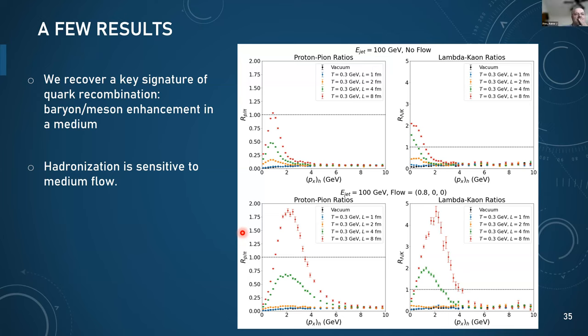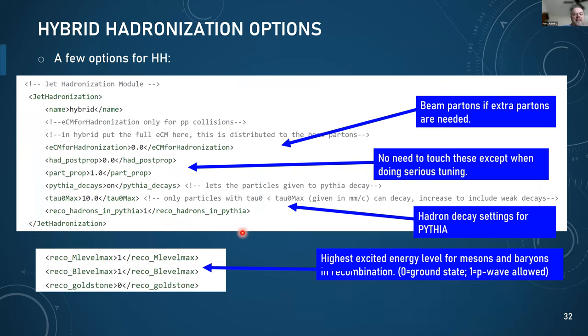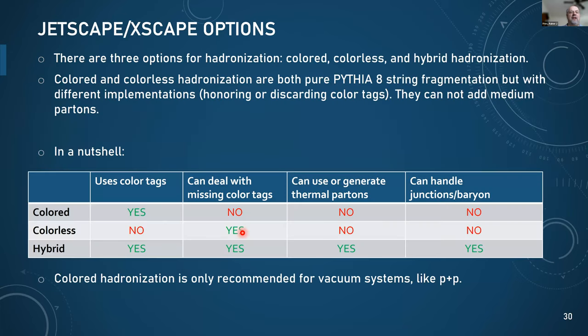Okay, there is a question in the Zoom chat: how are remaining color tags handled in colorless hadronization? If there are color tags, they're just ignored in colorless hadronization. If you look, for example, at the proton-proton paper that JETSCAPE has put out, at that time hadronization didn't exist in JETSCAPE, but we used both colored and colorless hadronization. In one case, the showers were done by MATTER, which has color tags, and these color tags are used to build the strings, and in the other case, they aren't. It's two extreme ways of thinking about this: either preserve the color flow or don't.